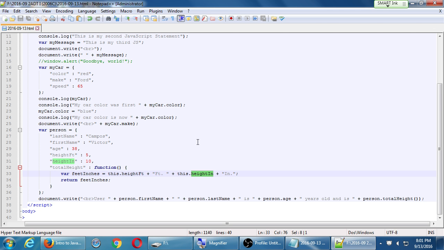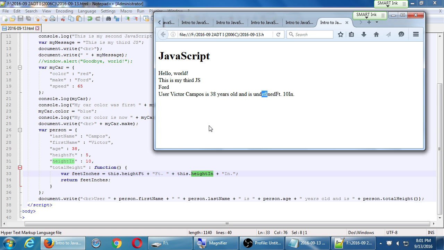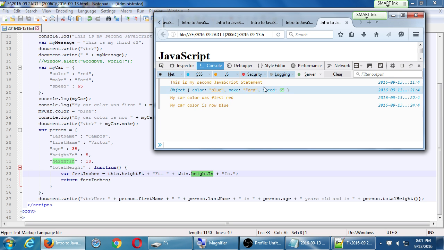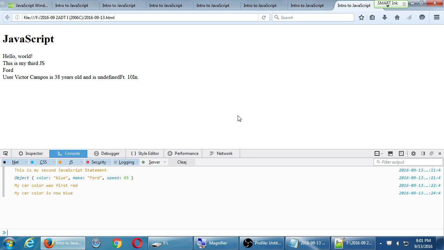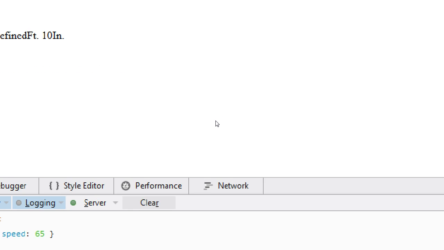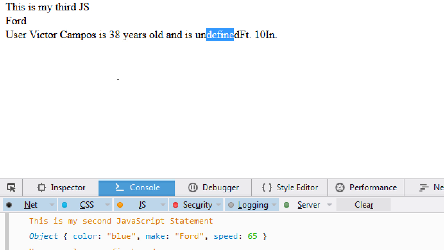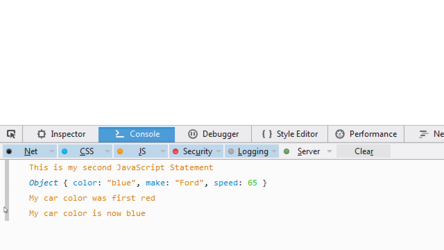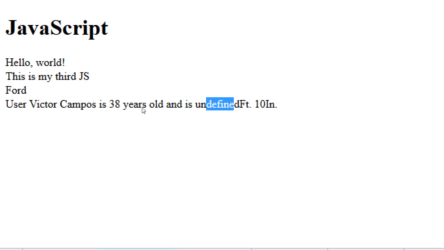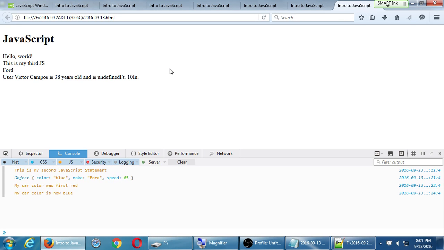And then also look at your console. I'm going to say that so many times to people. What does your console say? You might call me for help. What does your console say? Unfortunately, this kind of error here is not going to give us a console output because it's not a syntax error, it's a logic error. There's no real syntax error between capital height and lowercase height. But the console is going to help us debug.